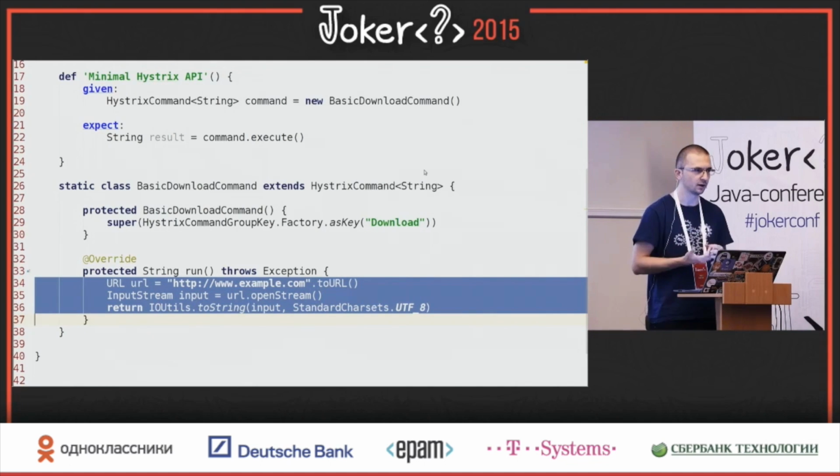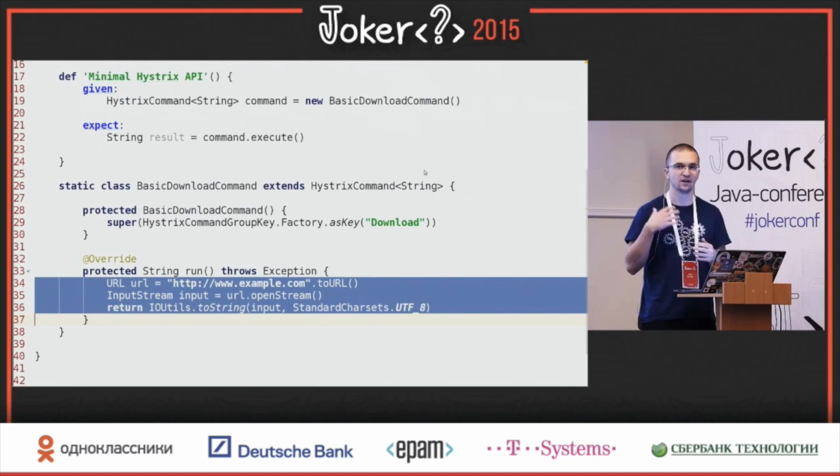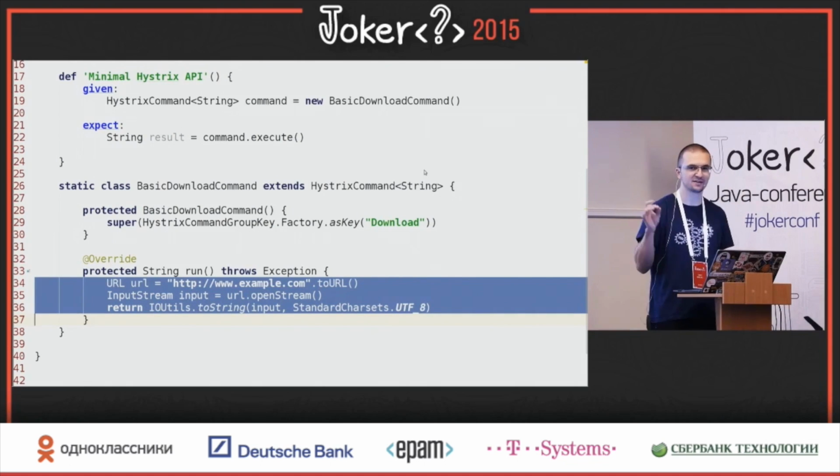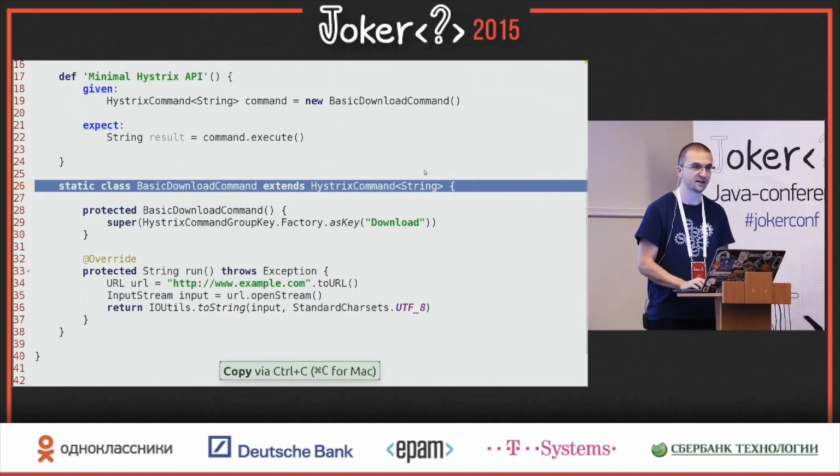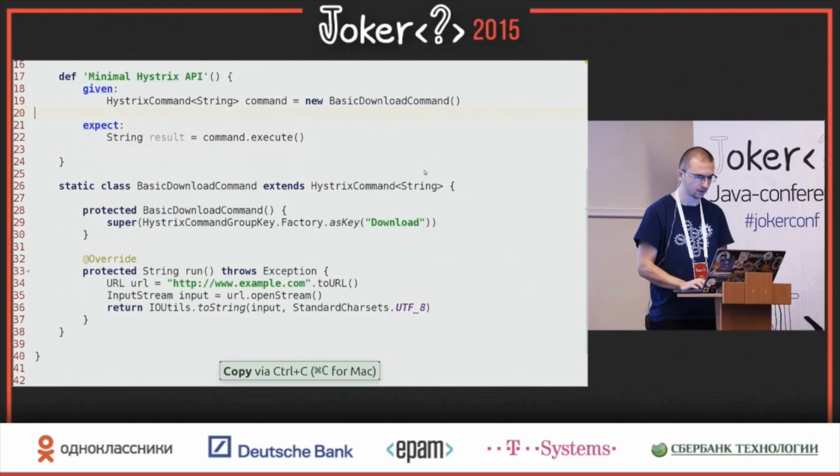It can take quite a long time to complete. It fails very often, and so on and so forth. So the heuristic is that if it goes over the network, it can probably fail because it's a different computer. Locally it can fail as well, but it's less likely. So we have a command. It's just a class. And then we go for the actual Hystrix.